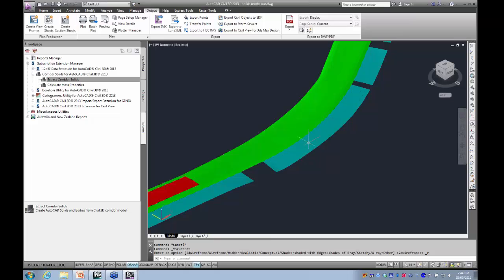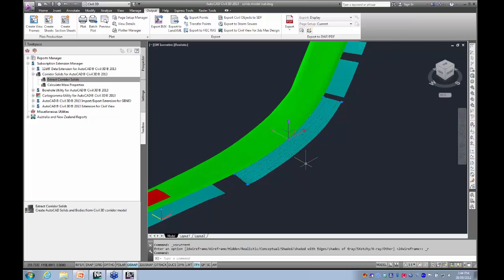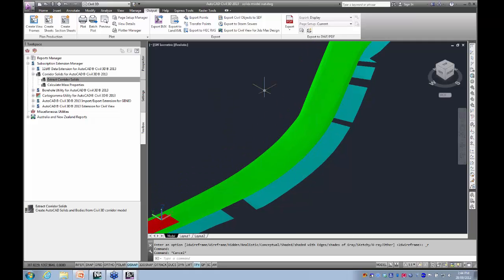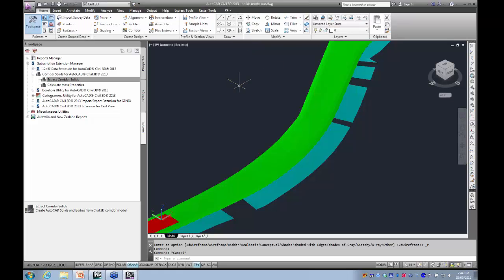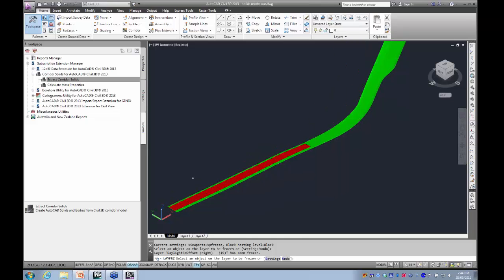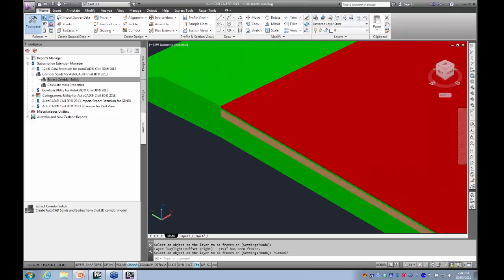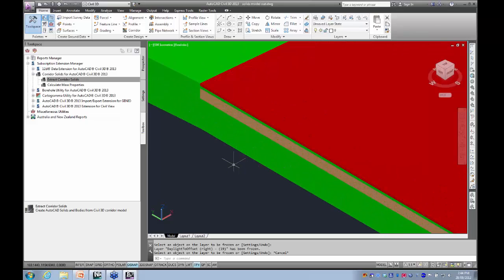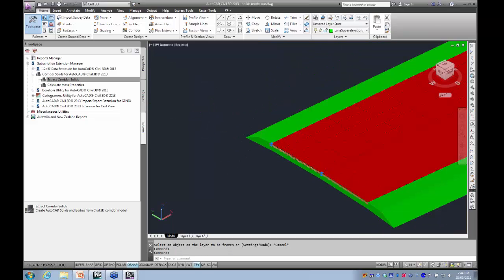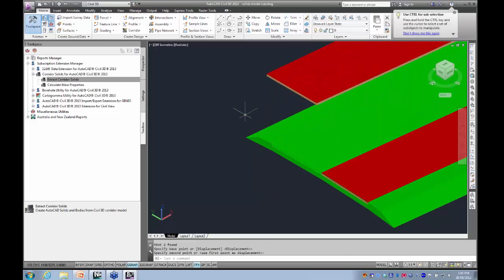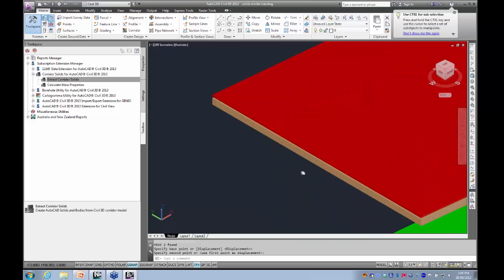Okay, these blue bits are actually the daylight slopes, which are just planar. They don't have any depth and don't have any volume, so I'm not really worried about those particularly much. So I'm just going to freeze that particular layer. What we do want to see is, zoom in on the end of here, here are our corridor solids. So they're all together at the moment. I can pick that one and that one, for instance, and I'll just use the move command and drag it up. So you can see they are actually AutoCAD solid objects.